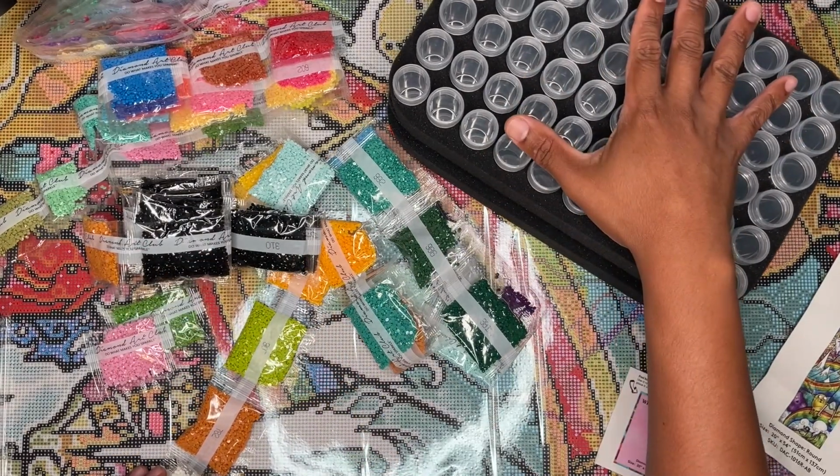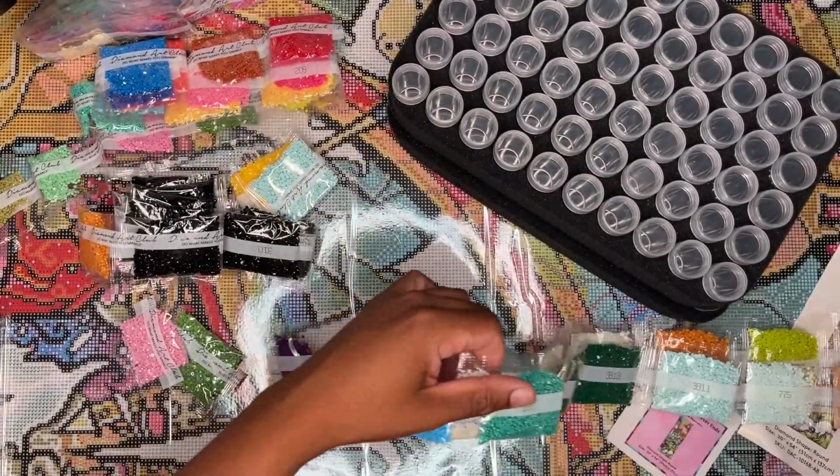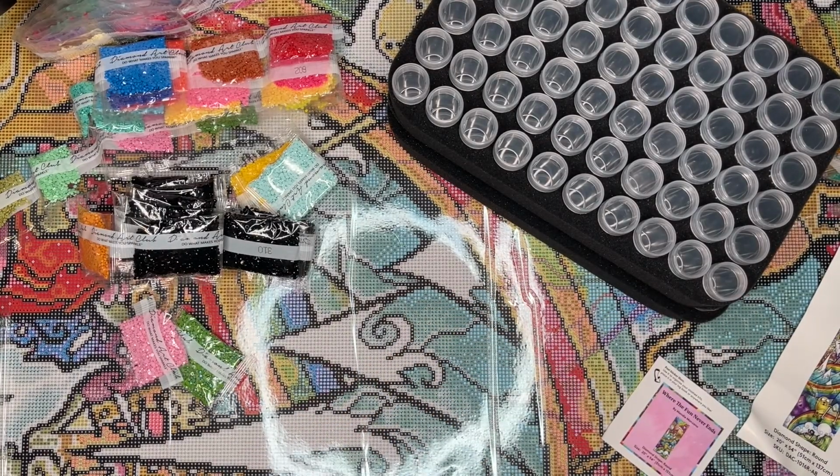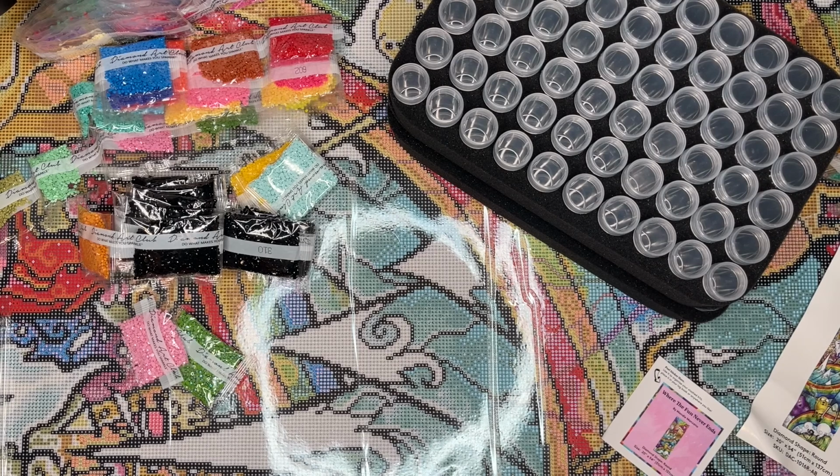I have a new storage system that I picked up because I've got a lot of Christmas gifts or just gift kits that I am going to be working on over the next few months. So I have this kitted up. I now have my Drills and Chills, my first kit for Drills and Chills, and that's Cauldron of Myrrh kitted up. And then my 2 whips. I have 2 whips going right now, Yellow Frida and the Red Gate of Hongo in Snow. So I've got those in kits. And then I have 1 backup zipper container that's currently empty that I might try to put like a snack size in or something small. And then I'll have everything ready to go. So I guess I'll have 1, 2, 3, 4, 5 things either kitted up or in progress.